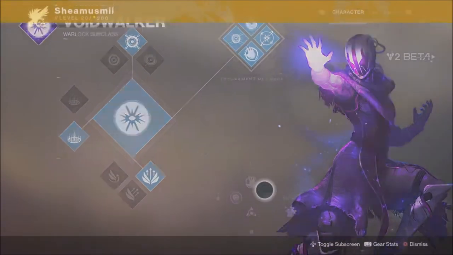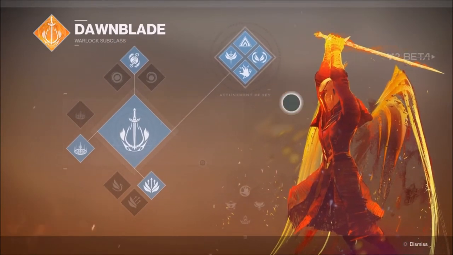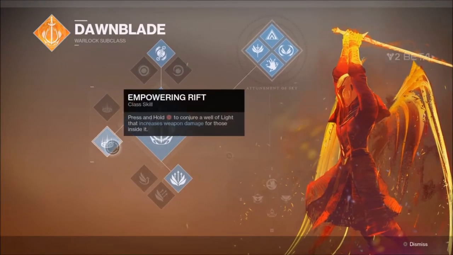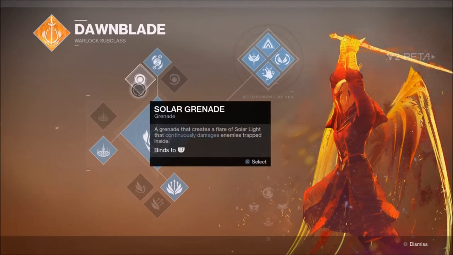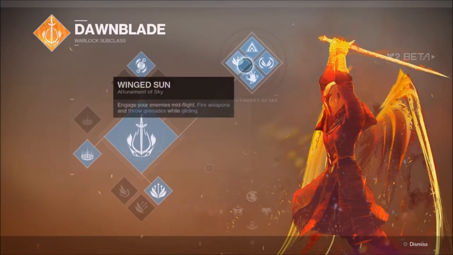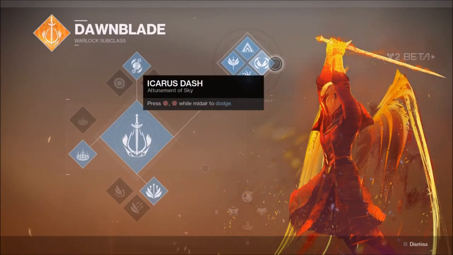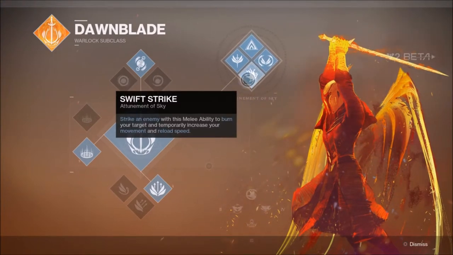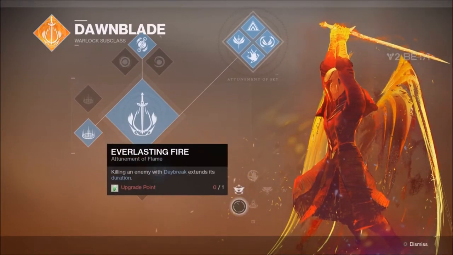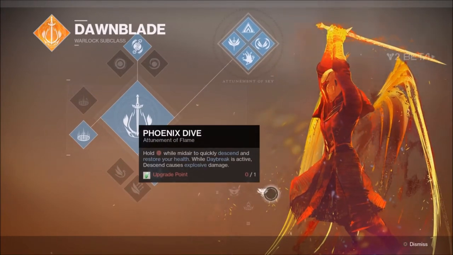Okay, now let's show the next one, which is this one. There's a Warlock with a big giant sword now. The Daybreak, Strafe Glide, Burst Glide, Balance Glide, Empowering Rift, Healing Rift, Solar Grenade, Firebolt Grenade, Fission Grenade, Winged Sun, Heat Rises, Icarus Dash, Swift Strike, Touch of Flame, Everlasting Fire, and the Phoenix Dive. Okay, so that's everything about the powers.